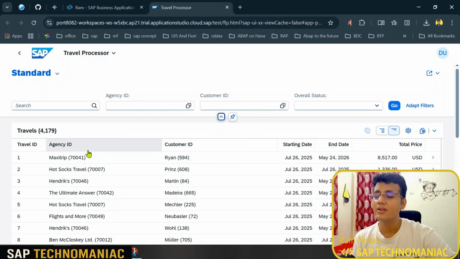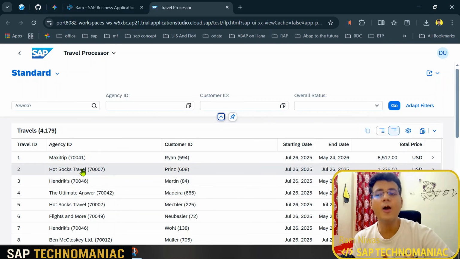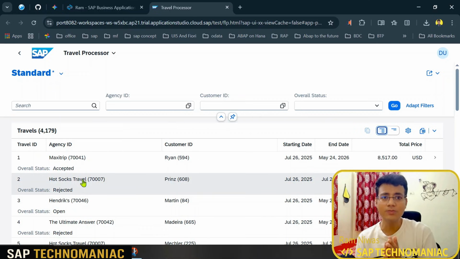And not only that, you can see currently in the agency ID we are not only displaying the ID, along with the ID we are displaying the text as well, so the user can understand. Obviously if the user sees only the ID, he will not be able to understand anything. So along with the ID, how we can display the text, or if required, I don't want to display the ID, I just want to display the text only, how we can do all these things. These are all the things we are going to do step by step in this particular video.